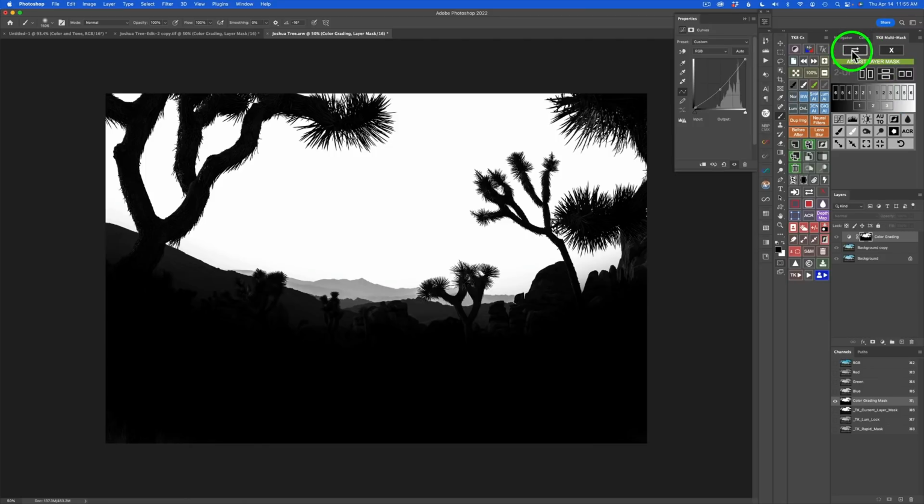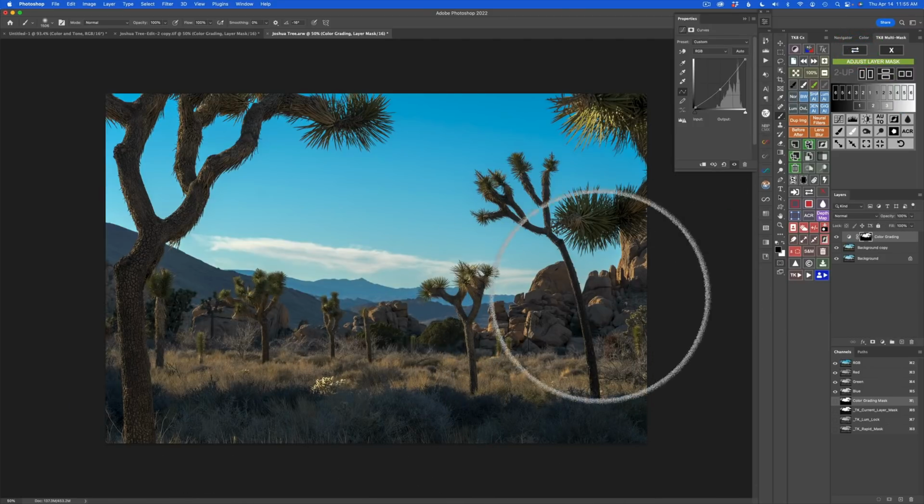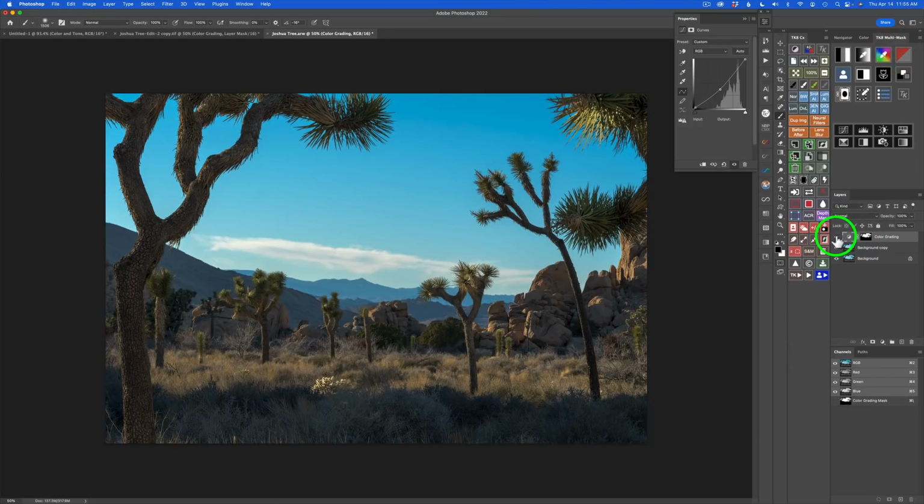And now if we click on the double arrow, we can see. So now none of that area down there is going to be affected by the adjustment of the color grading tool. And then when we're done, we can just X out of this. And again, here is my before, and here's my after. But see how beautifully we were able to darken that sky and bring this image back into some sort of a balance. But we're not done yet.